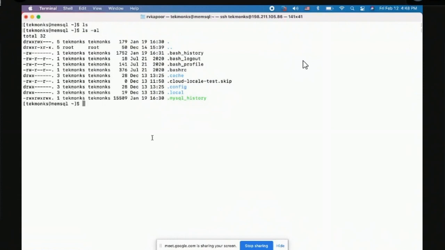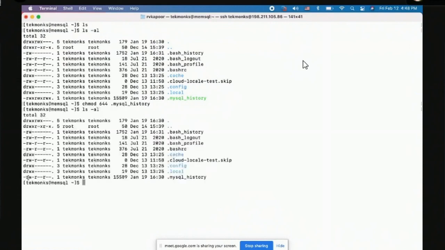There is another way to control permissions, which is using a number. So if I did, for example, 644, and I did an ls -al, you'll see it becomes read, write, read, read. 644, the way it works is that 4 is here, 2 is here, and 1 is here. What that means is, for the first group of these permissions, I'm saying make it 6, which is basically 4 plus 2. So it becomes read, write.